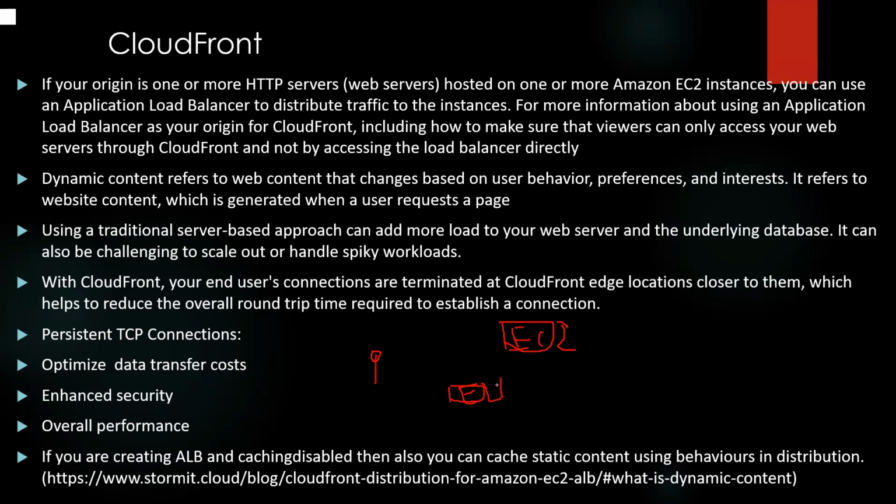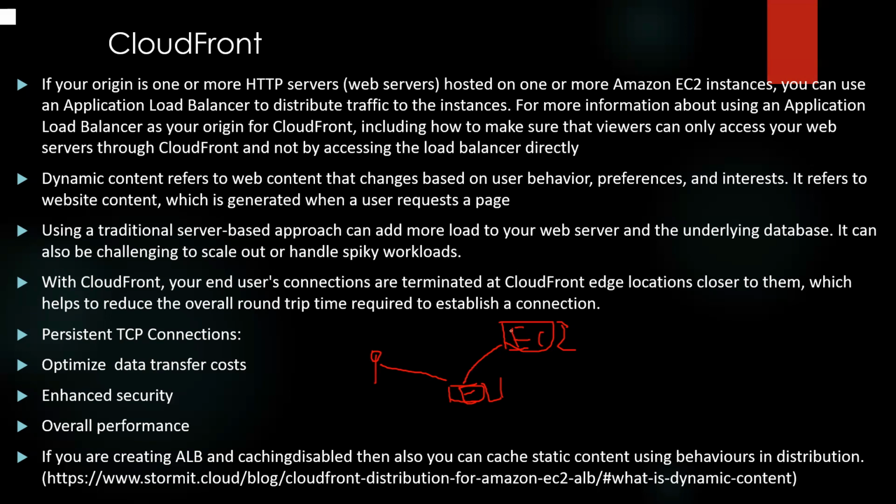The benefit of dynamic caching is that your request goes to the regional server or edge server, and after that it goes to EC2. So once your request is traveling between an edge location and the availability zone server, they are using the AWS network in between. Ultimately, you are making your request perform better, because the AWS network is better than yours. Once the user hits that edge location, the request goes to EC2 using the AWS network, which is speedy and gives you more speed compared to your own network.